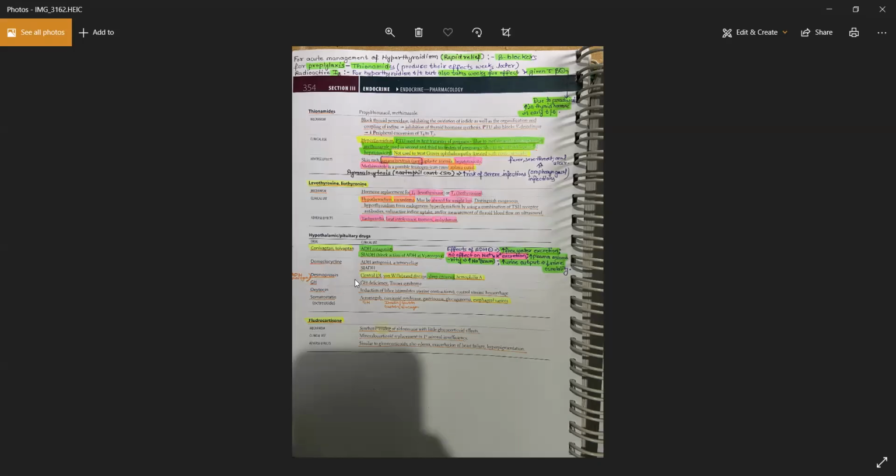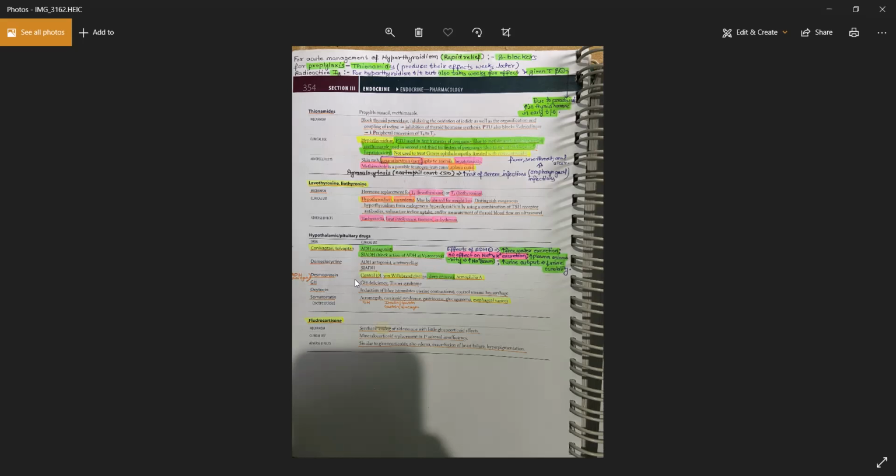And one important thing that I want to tell you: whenever you encounter a patient with thyrotoxicosis, with the acute flare of hyperthyroidism, the first thing you will give the patient is beta blockers for instant relief of the symptoms. You cannot give the patient the thionamide drugs. Why? Because they always take time to act. So whenever you encounter a patient having thyrotoxicosis or an acute flare, you always give the patient beta blockers first. Okay, very important.